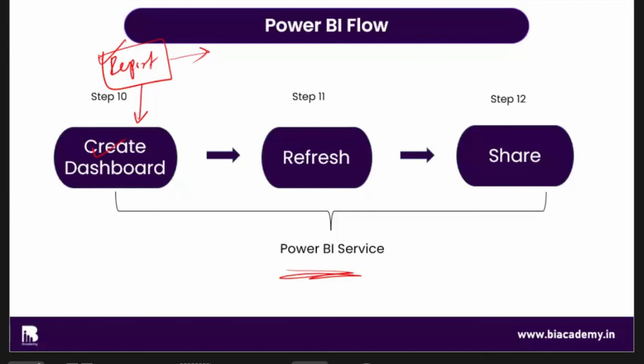Now, before sharing with the client, you set up refresh and security features. For example, the client says, every day my data gets changed. So you set up an automatic refresh, because every day you will not go to Power BI and click manually, "aaj refresh ho ja, aaj refresh ho ja." You should not do that. You may be on holiday, or you may not be working with the company, you may be going to some other company, etc. So we need to set up auto refresh, and that auto refresh and all that stuff is only doable in Power BI service. Okay. And once everything is done, only then do you share the report with the client. So these are the 12 steps. If you follow these 12 steps properly, your dashboard will be ready. Your report will be ready.